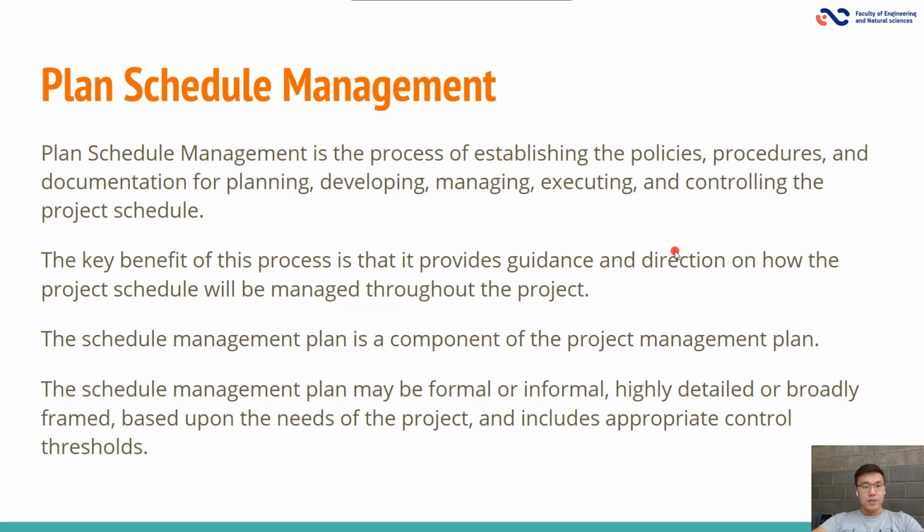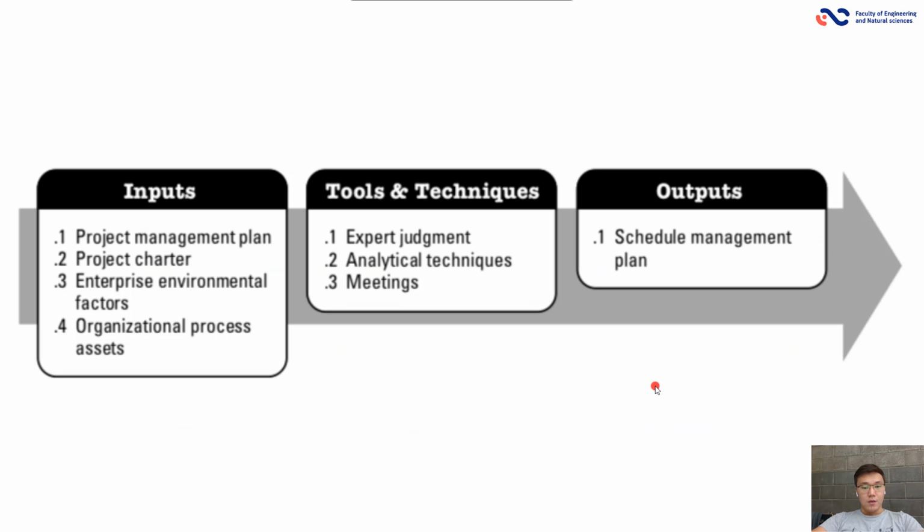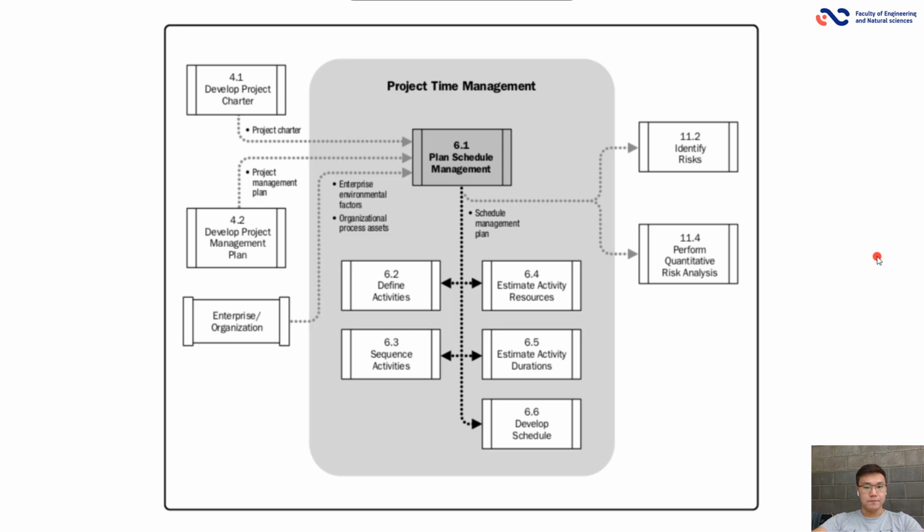Plan schedule management. Plan schedule management is the process of establishing the policies, procedures, and documentation for planning, developing, managing, executing, and controlling the project schedule. As mentioned before, in inputs you have project management plan, project charter, enterprise environmental factors, organizational process assets. On tools and techniques you have expert judgment, analytical techniques, meetings. On output, schedule management plan.